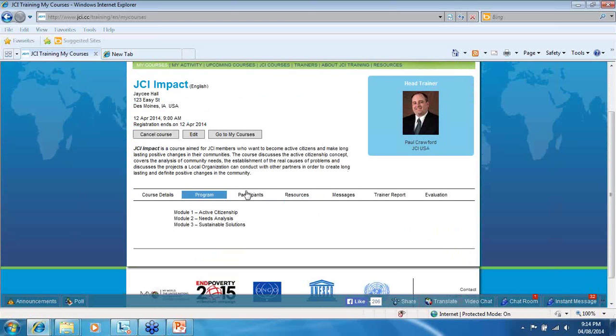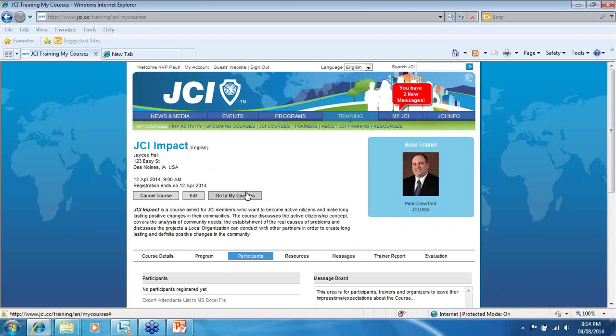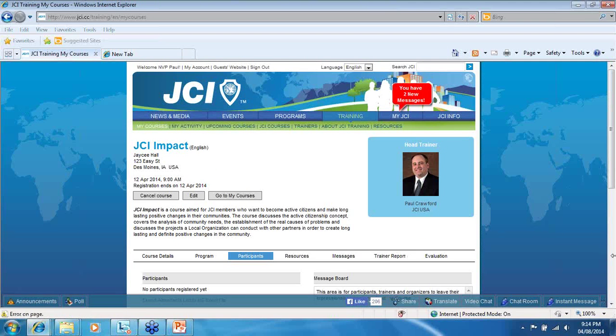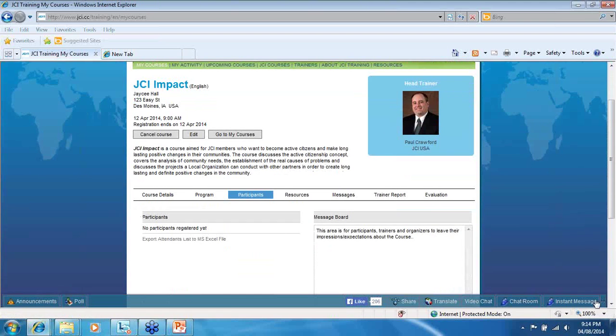If you want to see the participant list, you will get an email every time someone registers, but you can always go out to the JCI website, click on the course, and then click on the participants, and we'll show you all the participants who've signed up. It will also allow you to send a note to all the participants who registered, so that, say, if there's an issue where there's road construction and you have to take an alternate entrance, you could send that notice out and everyone who's registered for the class would get an email with that note.